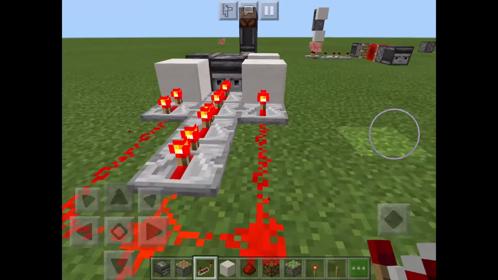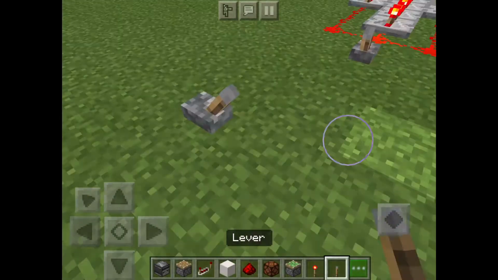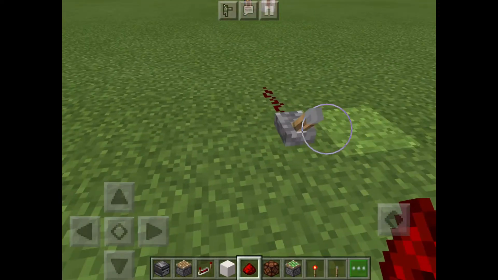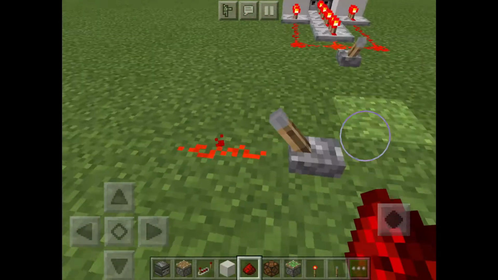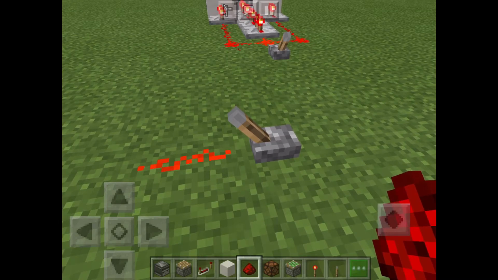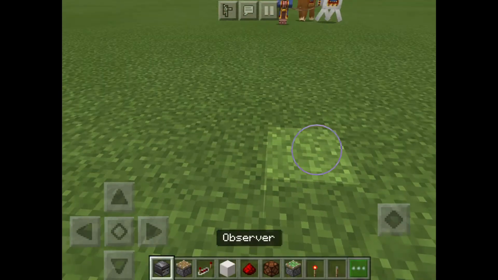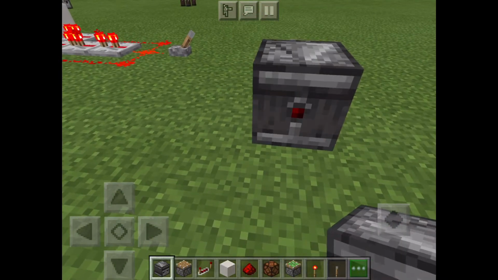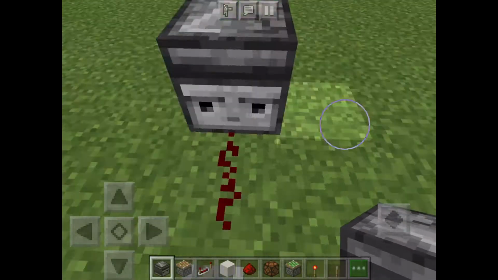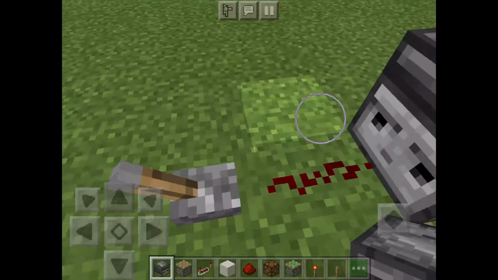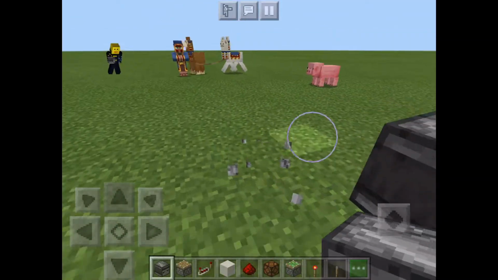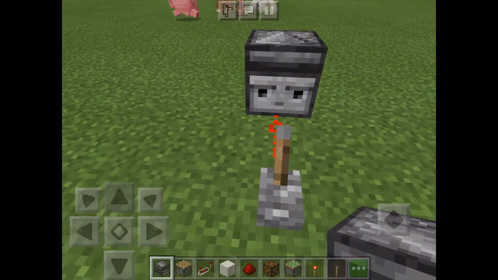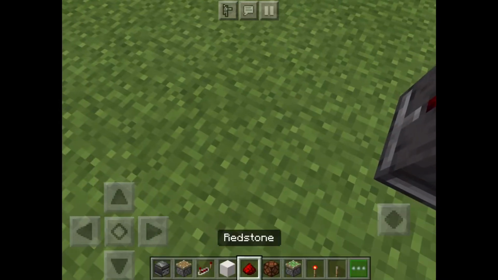I'm sorry, guys, but what I want to explain is that the observer can actually change a solid pulse of a lever or redstone block into a tick, because what the observer does is that it reads those changes, and in turn it sends out a really nice signal, which is basically why the observer is so darn useful, because what you can do is you can change pulses into elongated systems. You can also change a continuous powering into a simple system, which is honestly awesome.